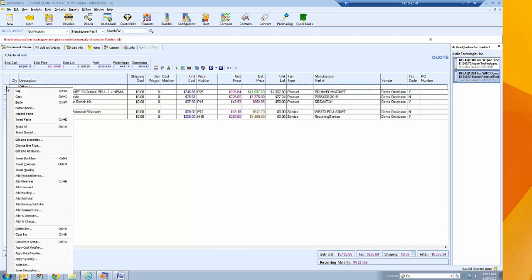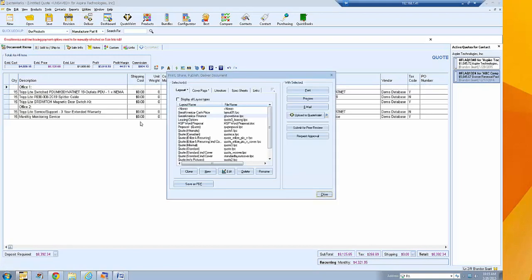So is that the main difference between a heading and a comment? Yes. Because a comment's nice because it bolds it, heading doesn't. Yeah, depending on what layout you use, the comment may be bolded, it may be italicized. There's different things you can do with it. Can you bold a heading? Yeah, absolutely. You can make it larger. You can have it underlined. Where do you change the heading? That would be in your layout designer. I won't go into too much detail on that, except for a simple one.